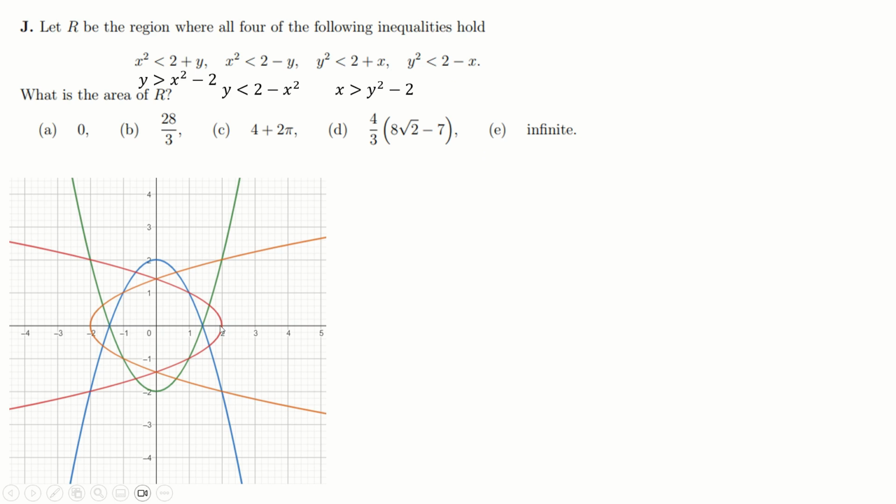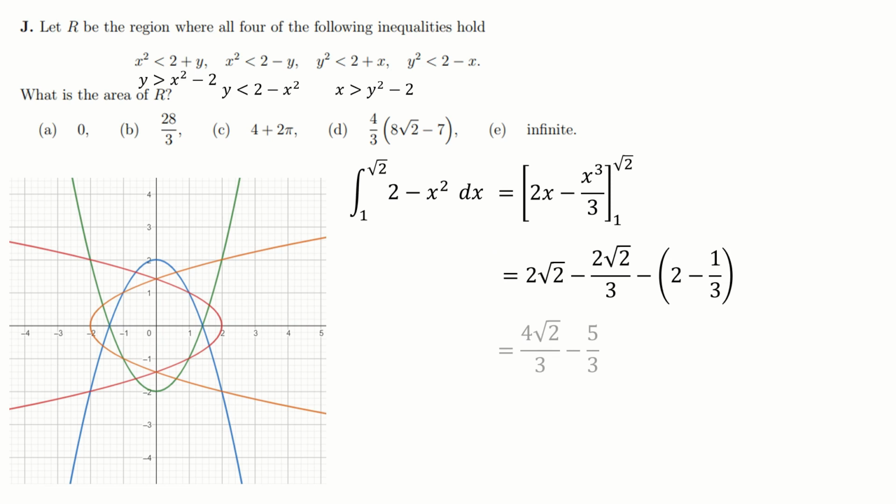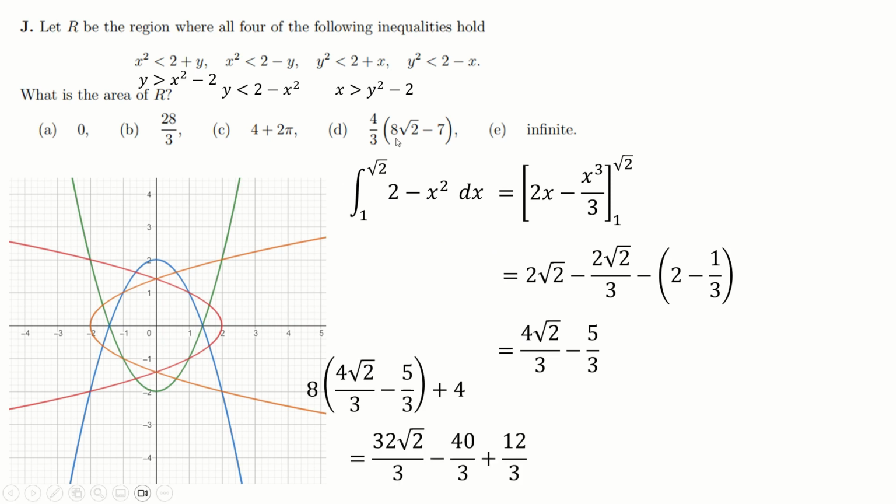If you actually want to calculate it, you can just take one of these lines. I think I took the blue one and just integrated between root 2 and 1 to find this little triangular-ish shape, which isn't a triangle, of course, because these are curves. And then I'm just going to times the answer by 8. So this is just me doing some boring maths. You just integrate, you put the numbers in, you times the answer by 8 and you add the original 4, and of course it cleans up and you get exactly this. But always look out for the answers, because you could have just circled this pretty much immediately after drawing the sketch, as long as you understood what these graphs actually look like.